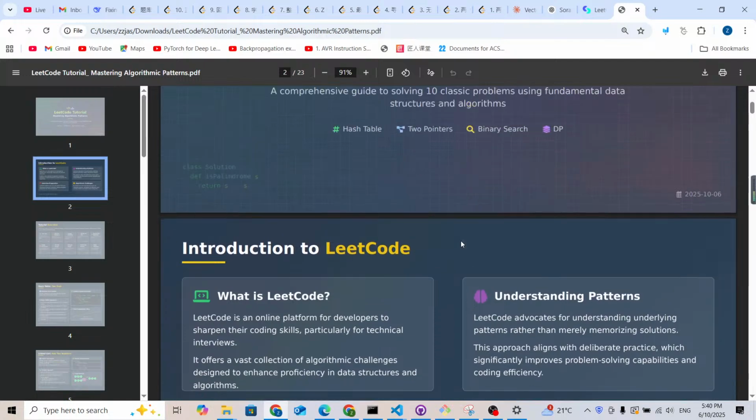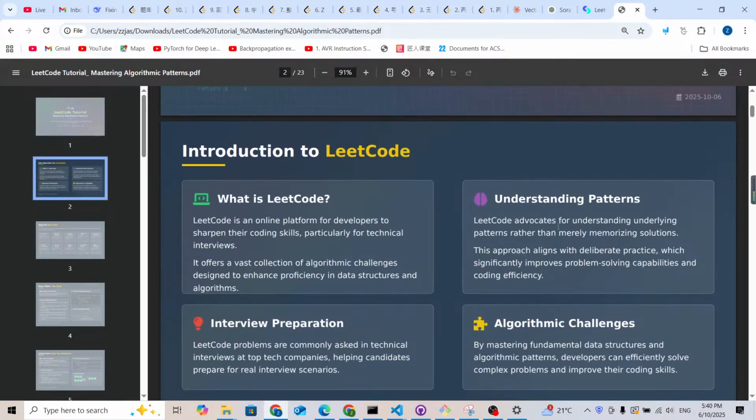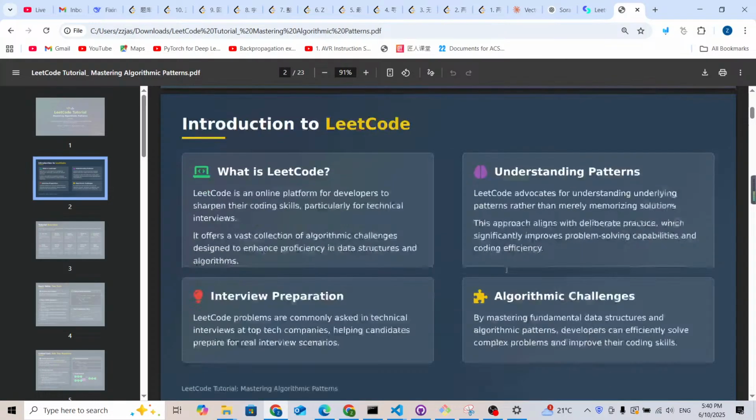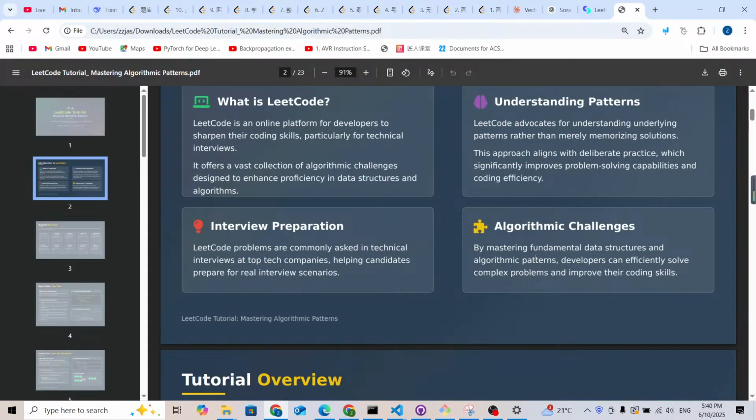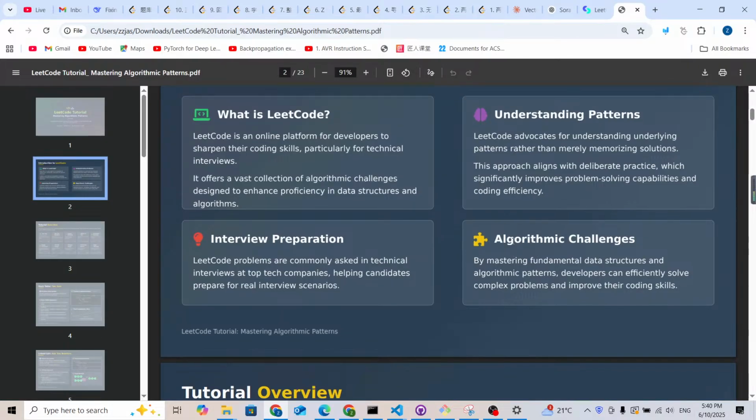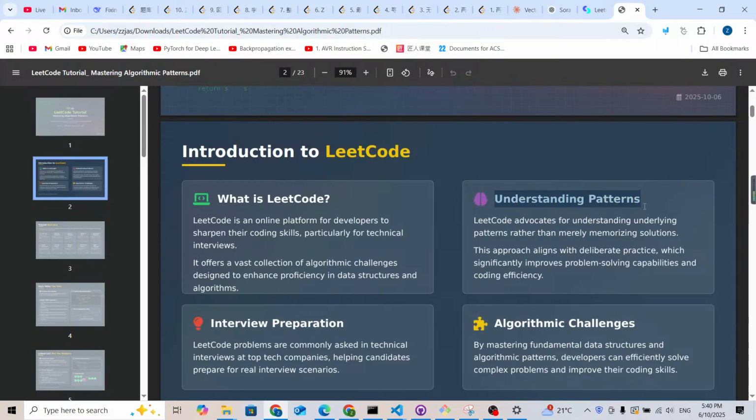For solving Leetcode problems, we need to understand the basic patterns, and then we can directly use the patterns to solve the problems. Of course, there are going to be some algorithmic challenge problems, which means some of the problems are going to be really hard. So that is why we need to understand the patterns, and then use them directly.